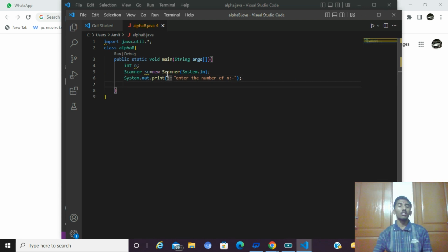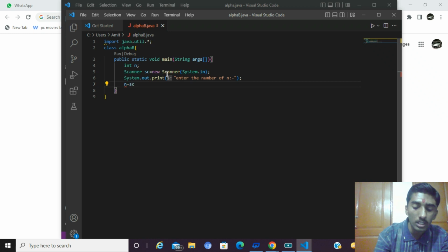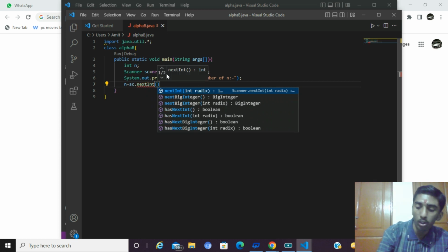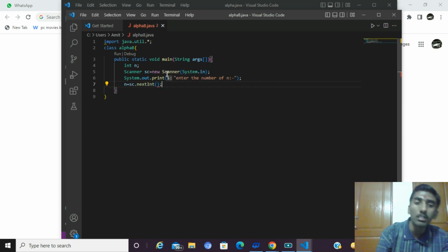Now you will scan your input value. So what's my input value? That is n. So I will scan my input value. n is equal to sc.nextInt, capital I is important for scanning our input value. I told you before, and I told you many times.